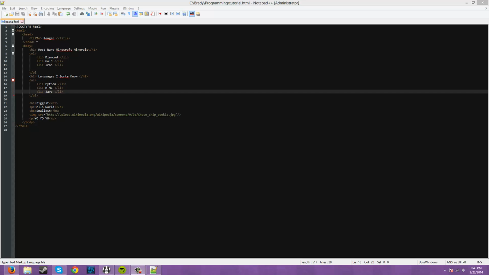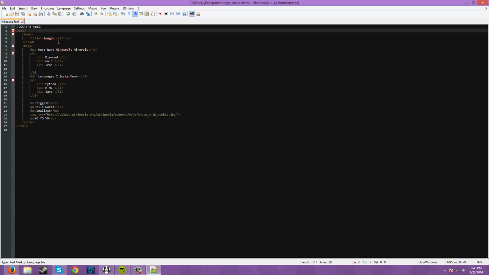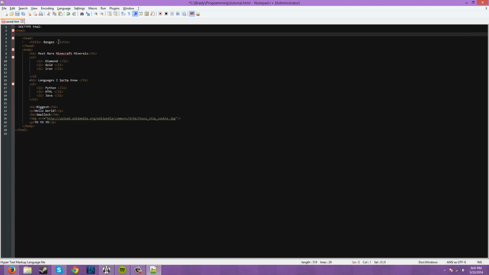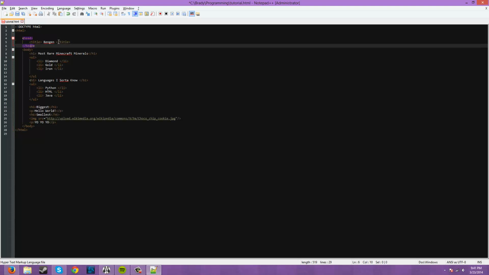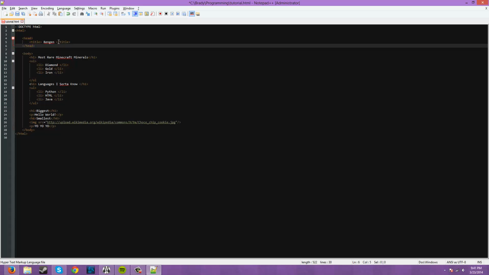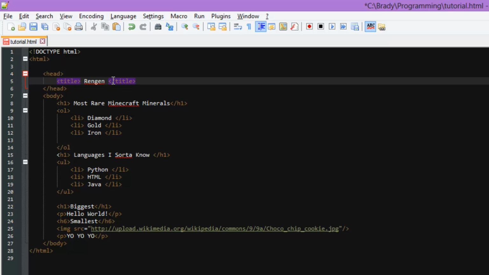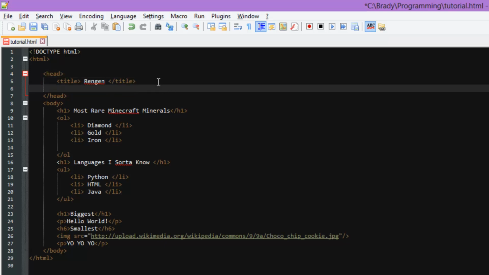So, one thing I just wanted to go over, and something that can be very useful, especially when you're working together with somebody else, is comments. And comments, anyone who's familiar with any type of coding will know what I'm talking about. But comments are basically just something that you'll write into the code that won't actually show up. It's not code per se. It's literally just a comment. It's maybe an explanation of something. It could be anything, really. But it'll show up in the code, but it will not show up in the final product or the website or whatever. So let's just throw a comment right here.